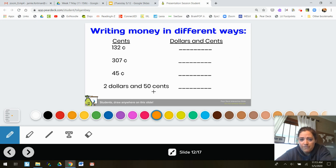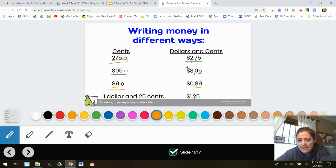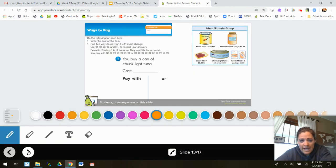Okay, once you've finished up with this side, go and check. Does it look like the example where I have my dollar sign right here and my decimal point and then my cents? Okay, once you finish with that, we're going to kind of get into a journal page. So when you read the directions, it says, do the following for each item. Write the cost of the item.